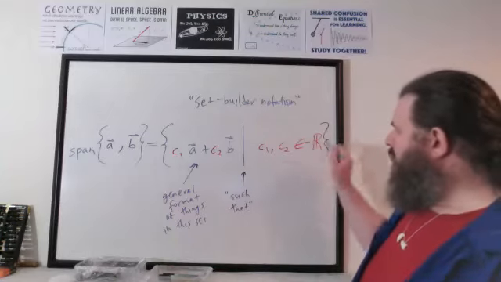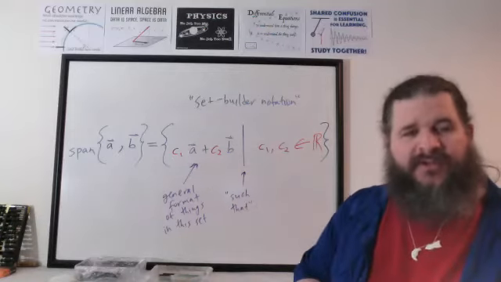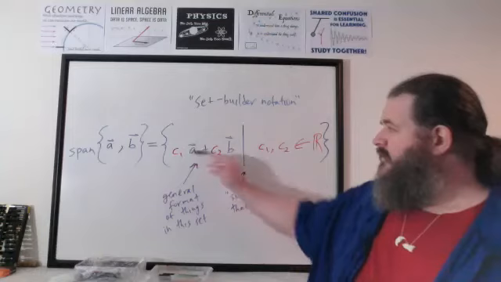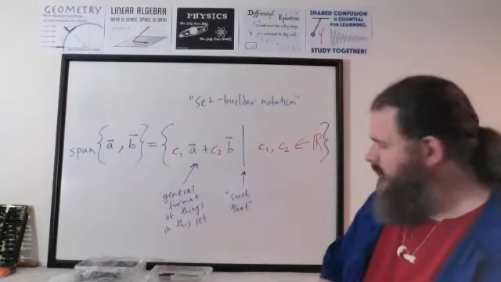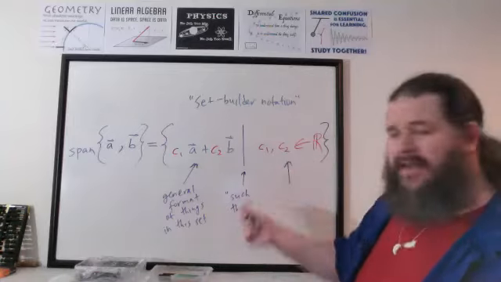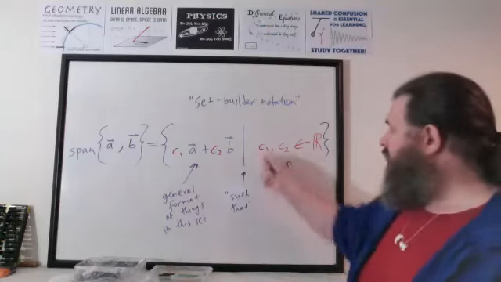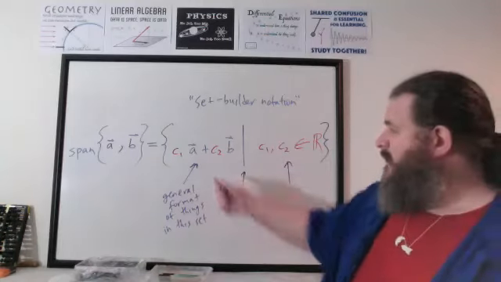So this is declaring what we mean by our notation here. And also if there are any restrictions, like if we wanted to specify that C1 and C2 had to be positive numbers, we'd include that on this side of the such that bar. So the right side here represents any restrictions necessary to make it be part of the set.